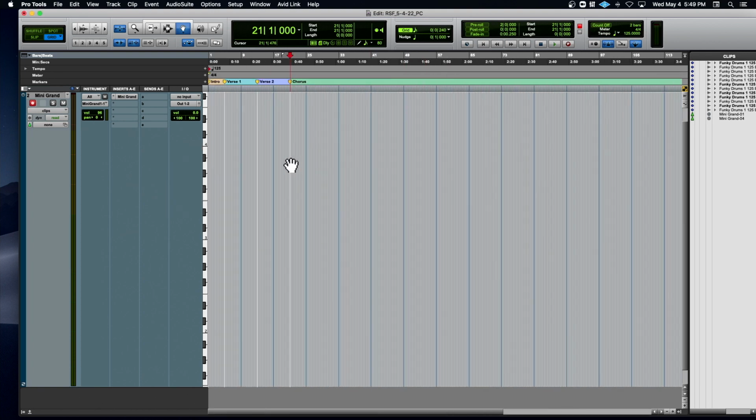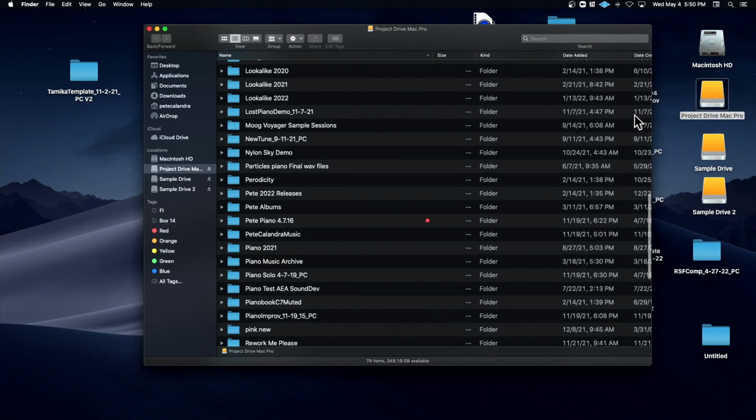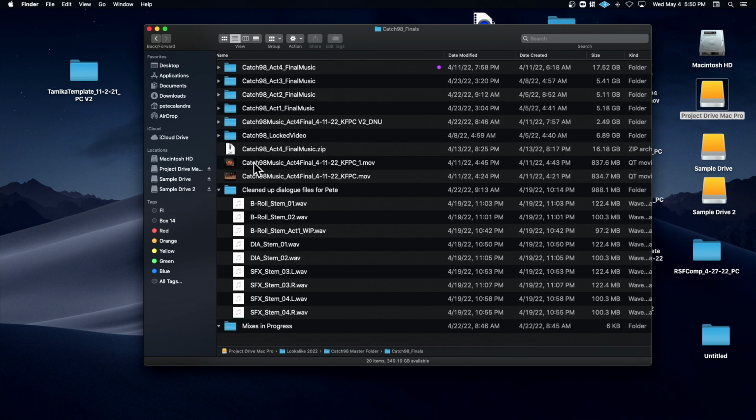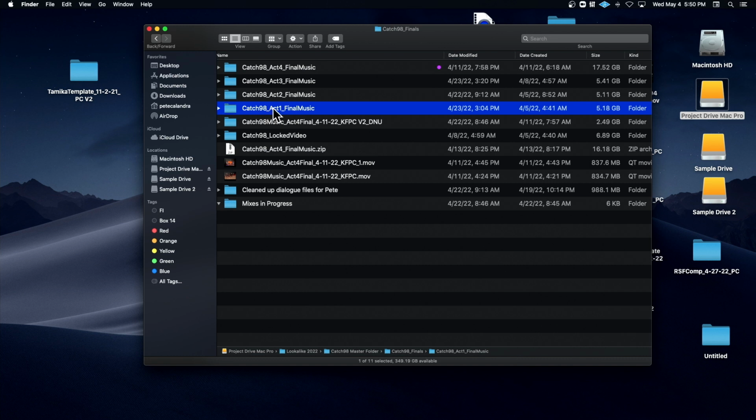And what I do, which is kind of cool, let me show you how I use those. Let me save this and we'll come back to this. But with this film I just finished, at the end of the day, I had to make a Pro Tools session that had stems for every cue. So that meant that if I had 120 tracks, I had to reduce that down to, depending upon the cue, anywhere from 4 to 10 stereo tracks.